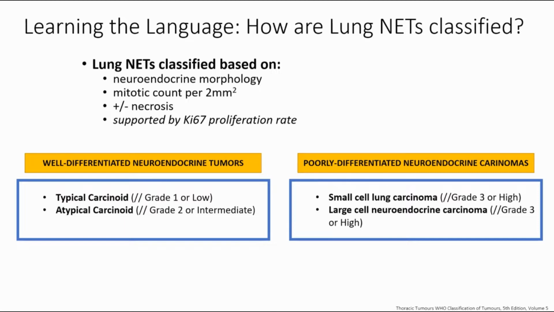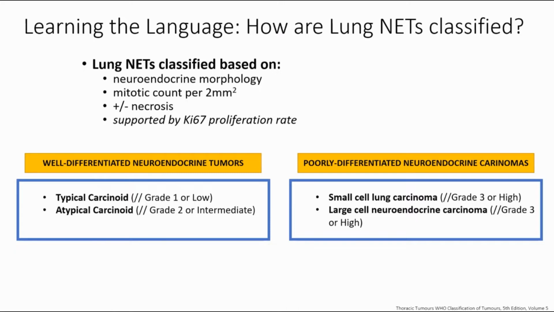So lung neuroendocrine tumors are classified when the pathologist looks under the microscope. They ask, does this look like a neuroendocrine tumor based on the shape, the size, etc.? That's one thing. The other thing they look at to grade the tumor into the different buckets of carcinoid versus higher grade neuroendocrine cancers is something called the mitotic count in a particular surface area, which gives a sense of how many cells are active in that sample and dividing and growing.